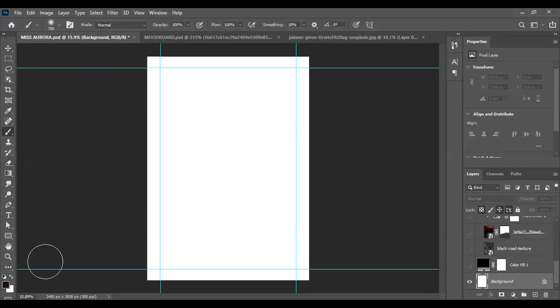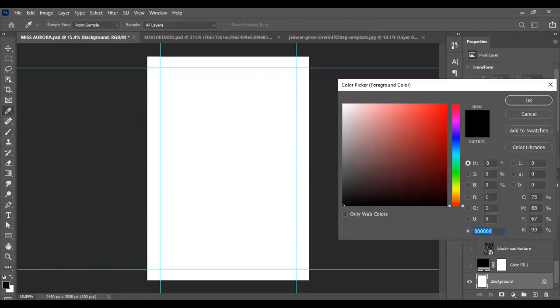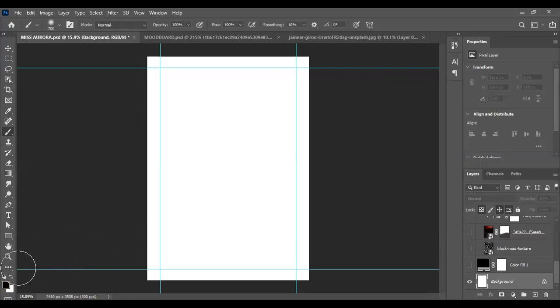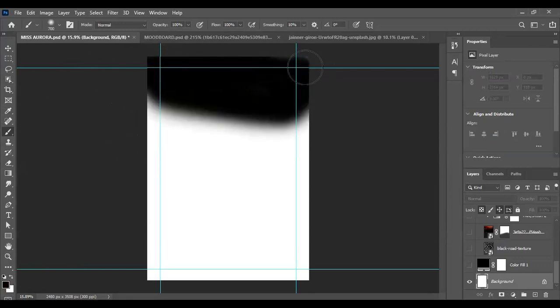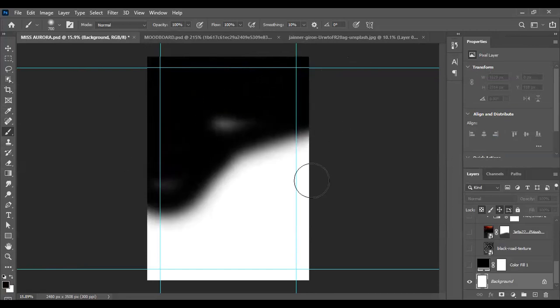You can use your brush, and then down here you see two colors, the foreground and the background. Foreground is the one in front, background the one at the back. By default, it is always black and white. So you can click on any of the colors and change it, depending on the color you want to apply with a brush at that moment. So you can use a brush to paint black and paint the whole artboard or the whole page.